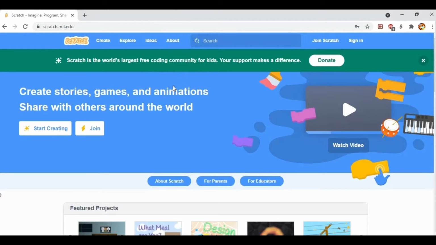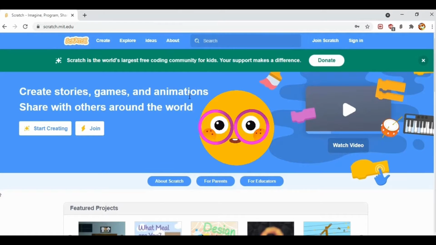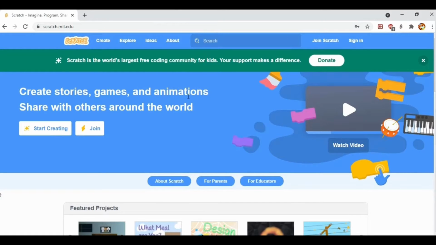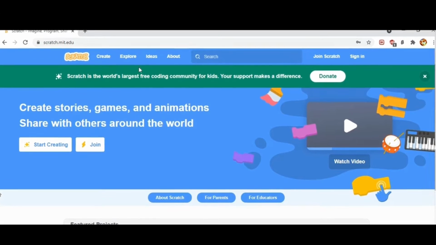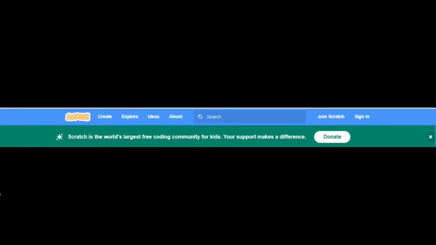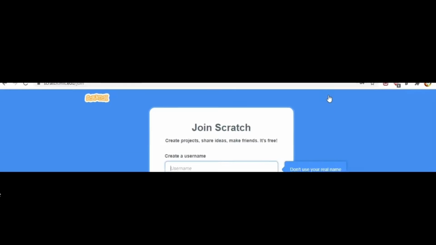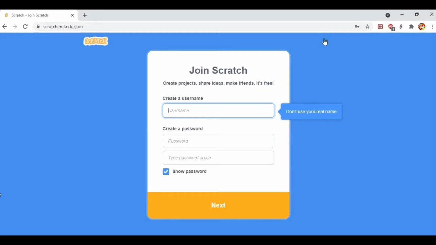Now, if you have never seen Scratch's website before, this could be overwhelming for you, but don't worry, as we will take this step by step. See this blue ribbon bar at the top of our page? Find the text that says Join Scratch. It is the second to last button on the ribbon bar. Click on it and it will redirect you to Scratch's Join Scratch page.